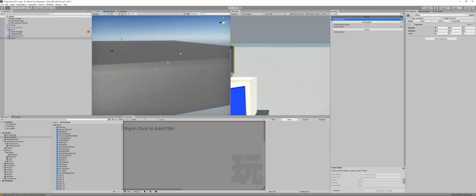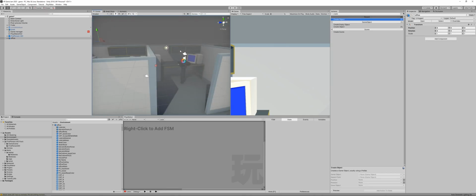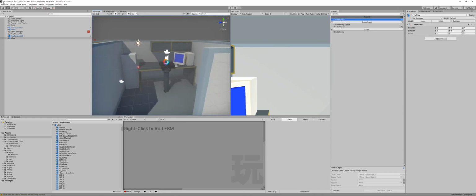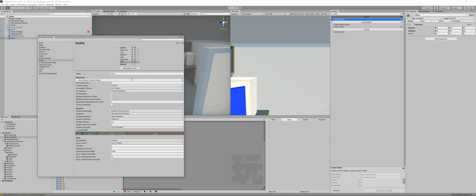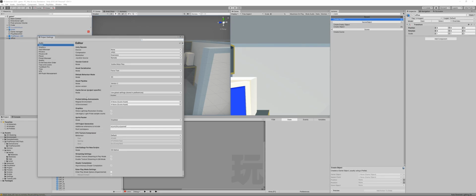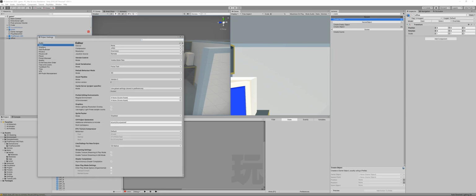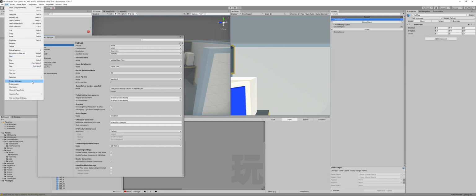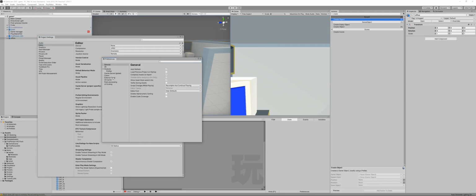Everything's very foggy though, because I think my world scale is kind of crazy. Project settings. Editor. Preferences.